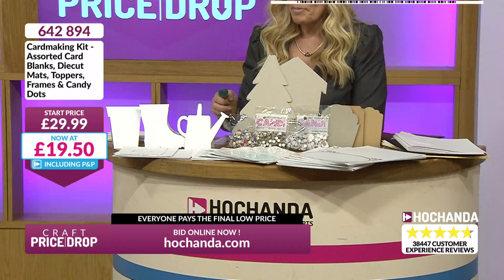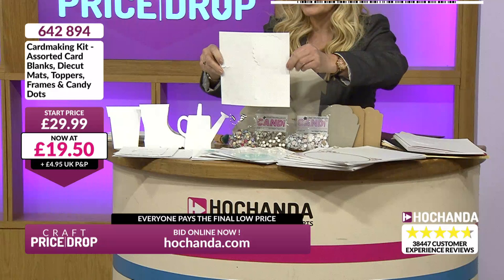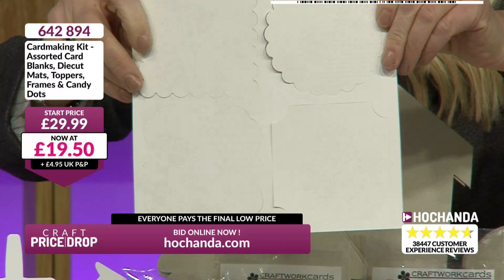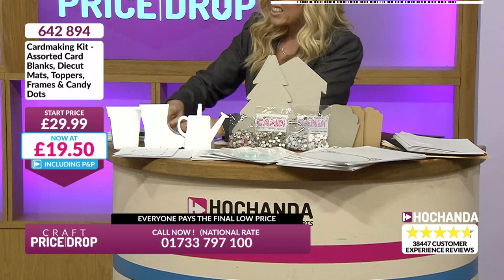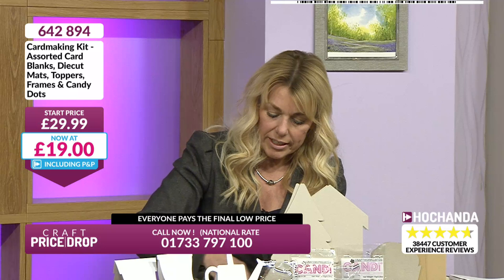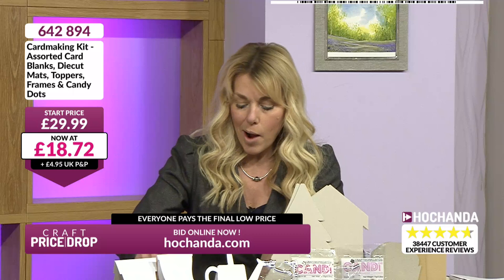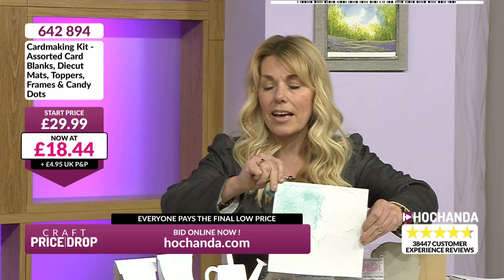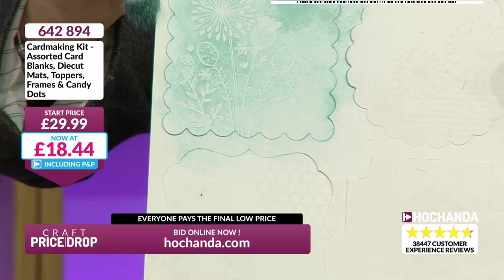I've borrowed a distress ink and a little brush from Leone to show you one of the elements in here. These are absolutely lovely - die-cut shapes with beautiful images. They've got a resist on them, so all you need to do is get your paints or ink. I'm just going to use a bit of ink behind the mask of the shaped cards. There you go - now you can see the resist and the beautiful image underneath. You can further enhance that, maybe put a little bit of glitter on there. Four different die-cut shapes.